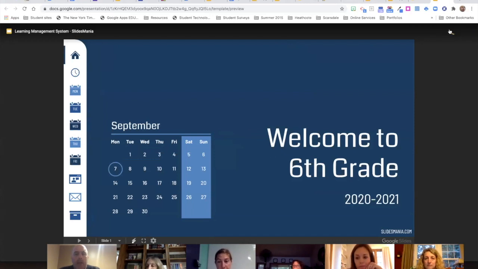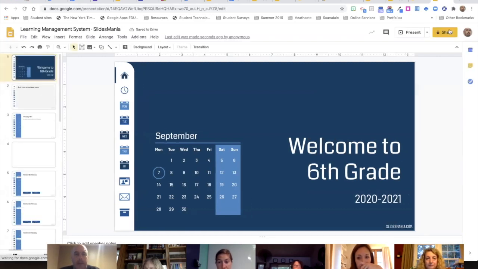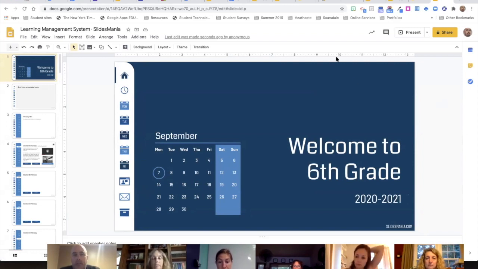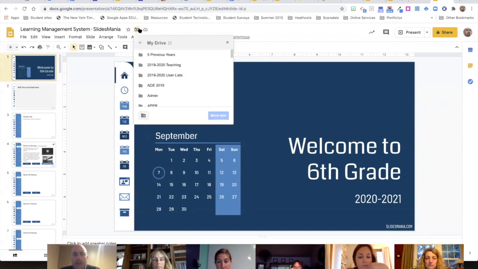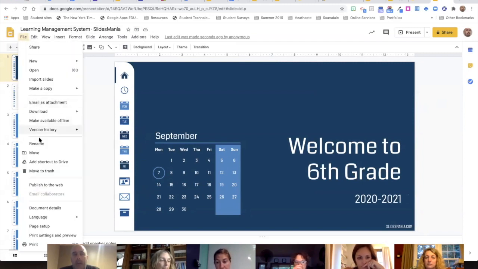Okay. Yeah. And then you don't need to install anything with these. It basically just makes a copy in your drive, and it just converts it from that sort of preview mode to this. And then when you're looking at this, it's just in your drive in general. Organize it. Make sure you put it somewhere, right? So what you can do is you can use the little move button, and you can decide where it goes. If you put it somewhere and you decide, I like it, but I don't want to mess it up, like I don't want to screw it up, you could always do file, make a copy.